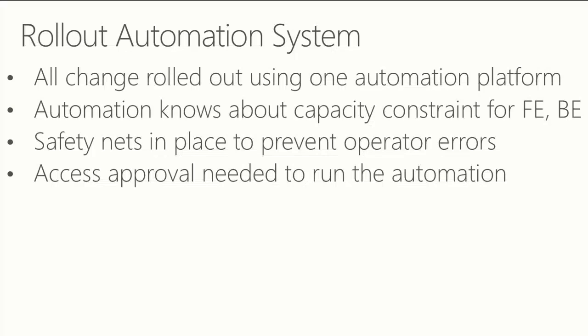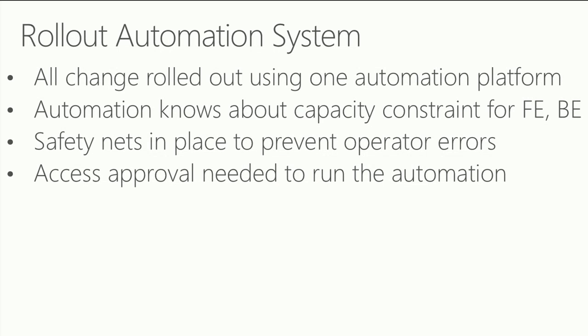The next is access. That's another interesting area. Once a change is ready, we need to roll that change out. How many people do you think have access to the data center at any given time? Any guesses? 5, 10, 15, 20? Take a guess. So at any given time, it is 0 to at most 2.